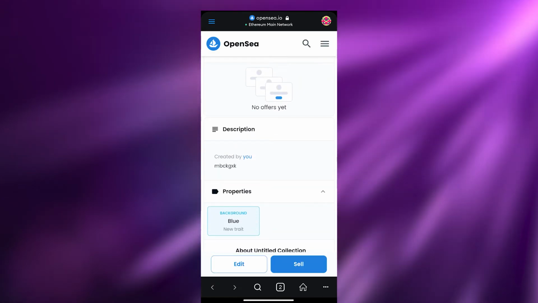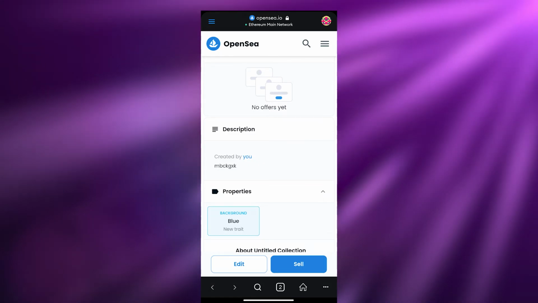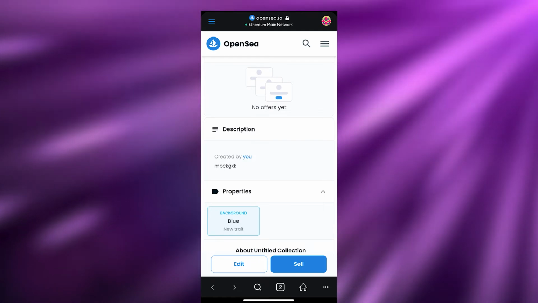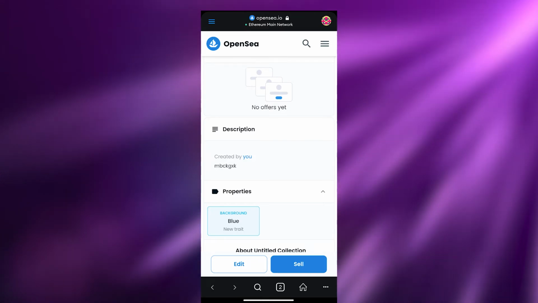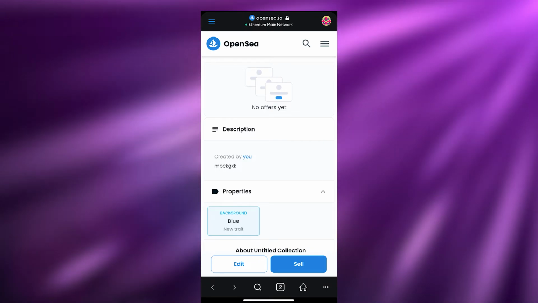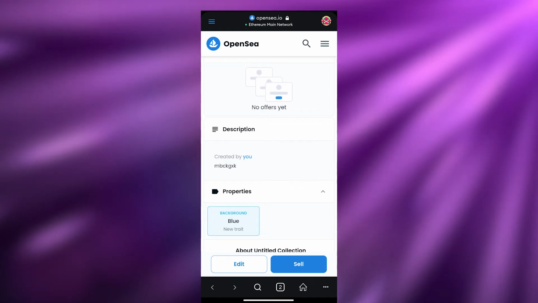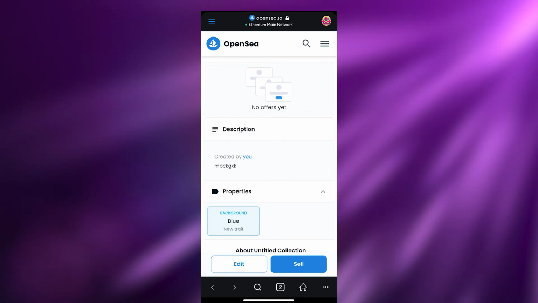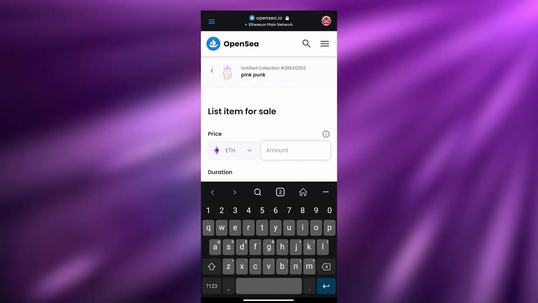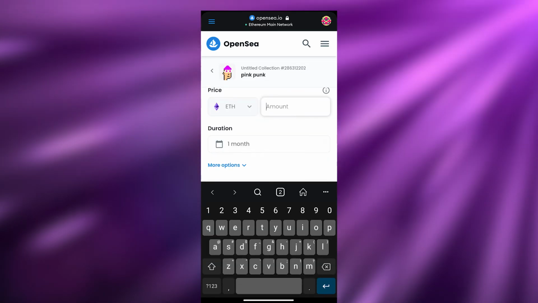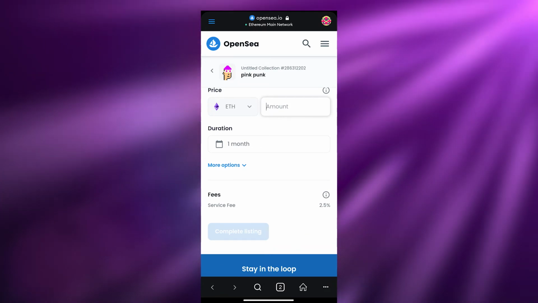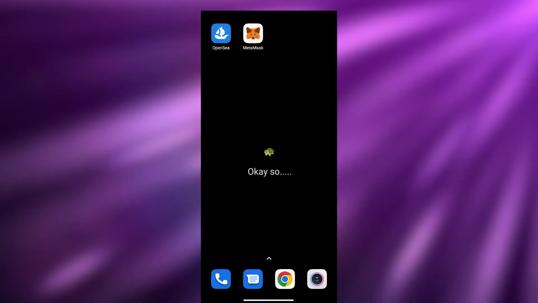That's how you basically create an NFT on OpenSea in your mobile version. But if you're wondering if you can create these NFTs in the mobile application of OpenSea, then I'm sorry to tell you, but you can't do that. So you can only upload them in the browser, and you can only buy them from the browser as well. I mean, you can view them on the app, but that's about it. You can't do anything else. So then to actually sell the NFT, just simply click on sell and just enter in the amount and click on complete listing, and you are good to go. So that's how you do it. That's how you basically upload your NFT on the phone, from these apps.